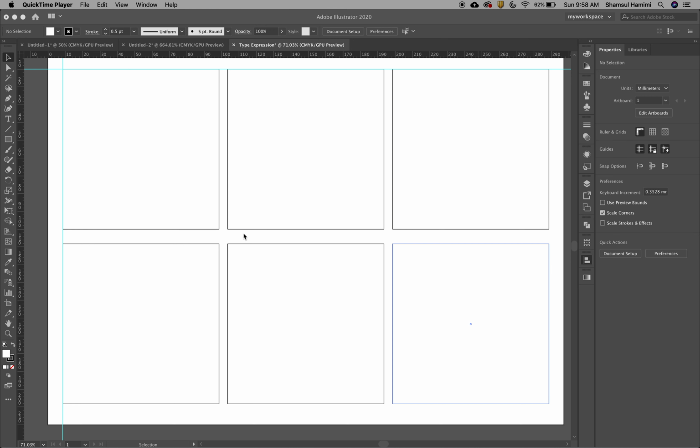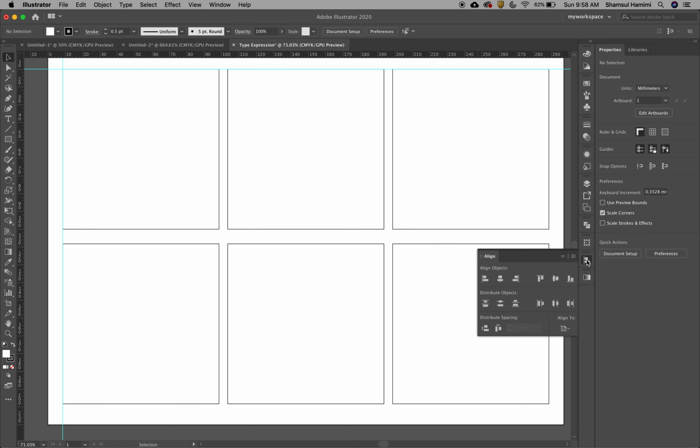In this case, I want to create a box and I want to create a grid, a grid like this. So that's why I use the method of selecting the box, pressing Option and Shift and dragging the object, placing it on the other box. And then I showed you how to use the Align panel to set the spacing in between the boxes using the distribute space here.